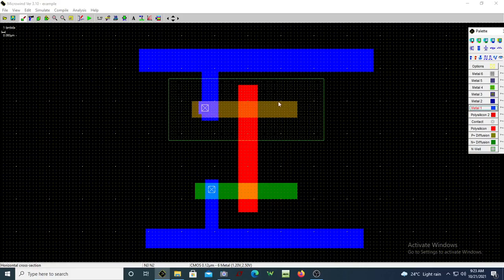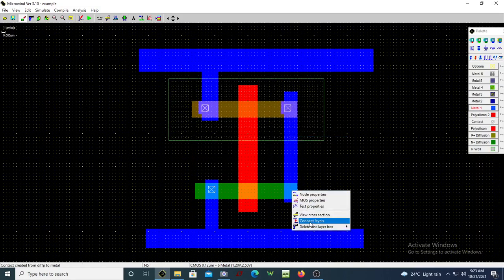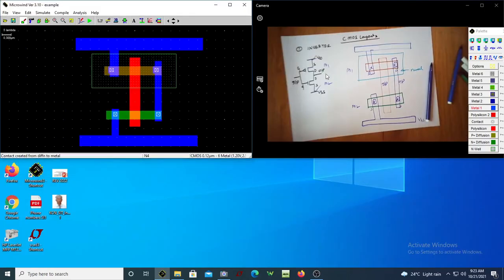Of course this is the drain, so that also needs to be connected through metal. So connect layers, then connect layers. This has actually established the circuit diagram. The background is P substrate, and you have an N well, you put a P diffusion, this is N diffusion, there is a polysilicon running here, this is metal, this is ground.